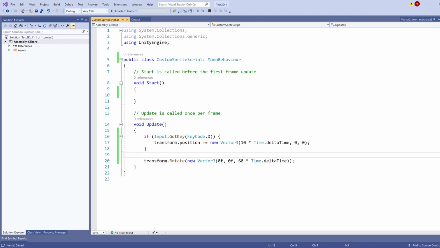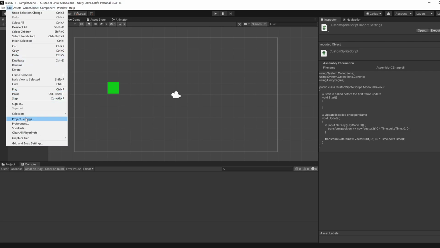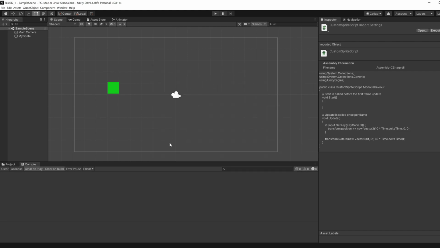However, there is a different way of doing something similar, and that's using the pre-built axes that I showed you earlier in project settings. So you have the horizontal axis, and you can see that left, right, A, D key codes have already been entered. So we can just use them as is. And we're effectively mapping virtually.